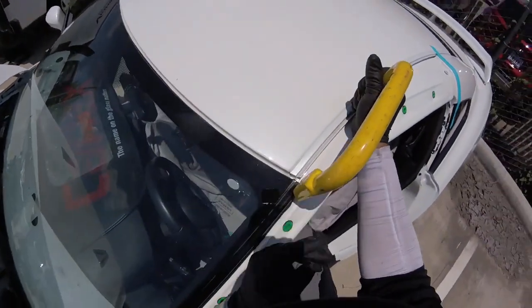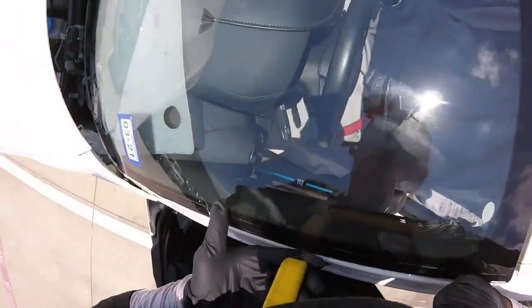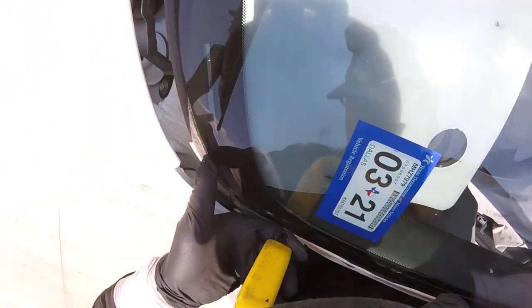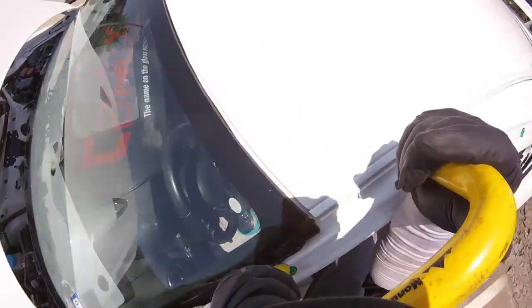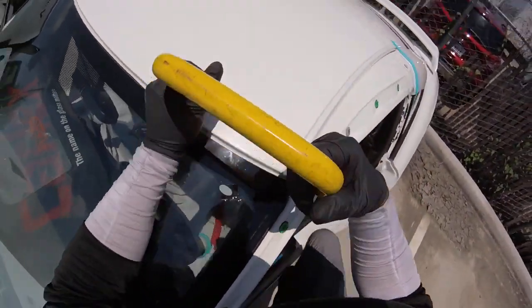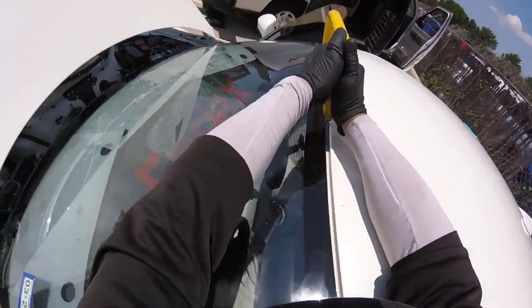Remember, finger touching, I'm pushing this way. You see? That way is really easy. Now here, just watch out. It's better you hurt your fingers and don't scratch the paint. There you go, it comes out easy. Now pre-cut on the top. That one we have a lot of room.